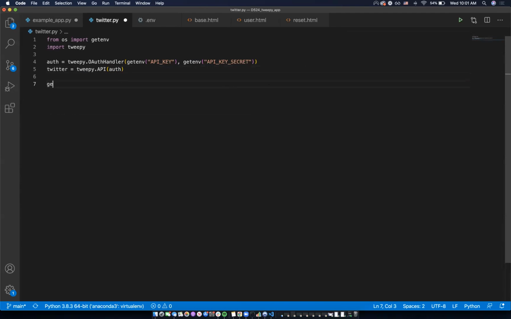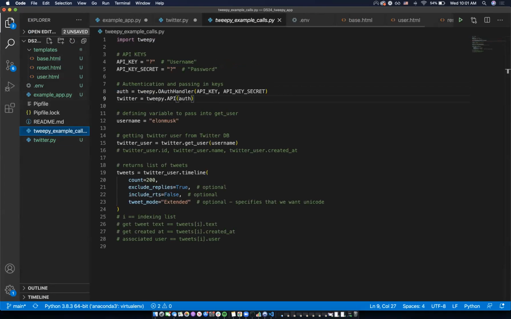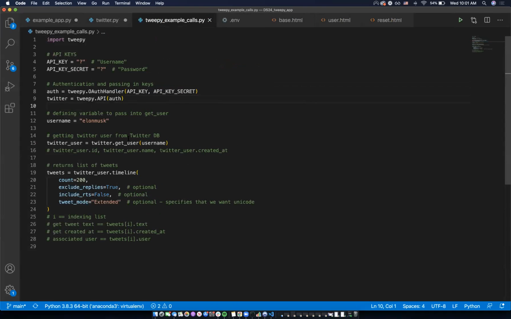So I'm going to create a function, and I'm going to call it get_info, and this is going to get info about a specific user with the username. All we're going to be doing is passing in a username to this function. I'm going to go ahead and say twitter_user. I'm going to grab a Twitter user, and if we remember, again, pull this up, just leave it open. We remember how to query a user.